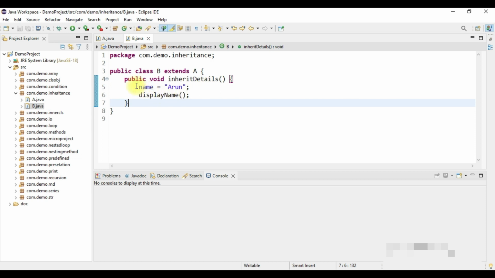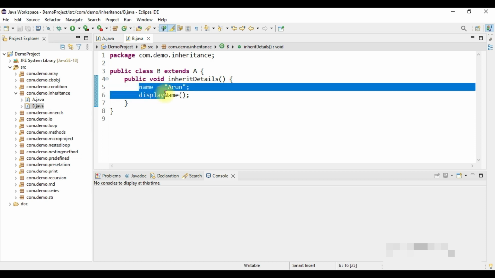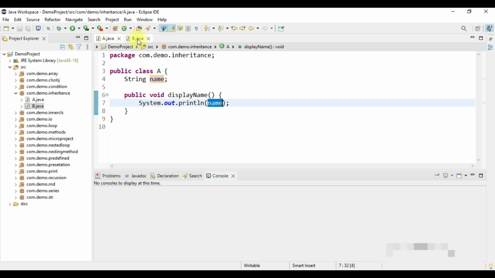So you can see I am able to inherit the properties of the A class under the B class. I am not recreating existing functionality or properties like name or displayName. I am simply reusing them in the B class, my child class.